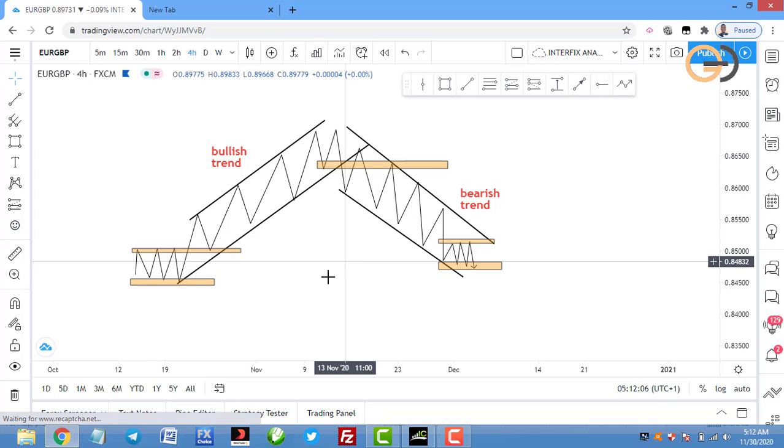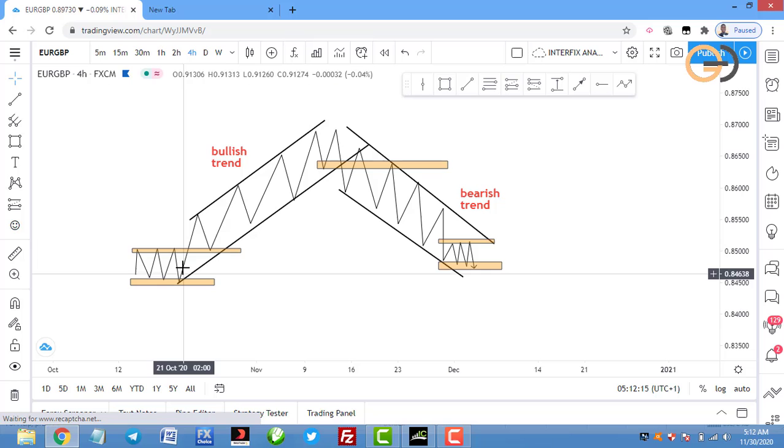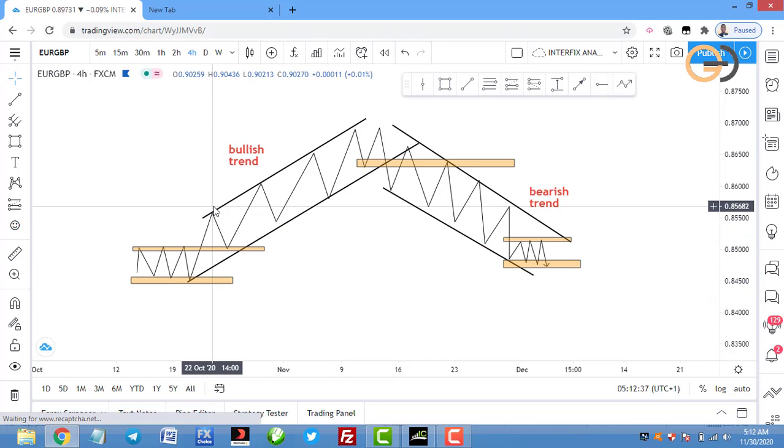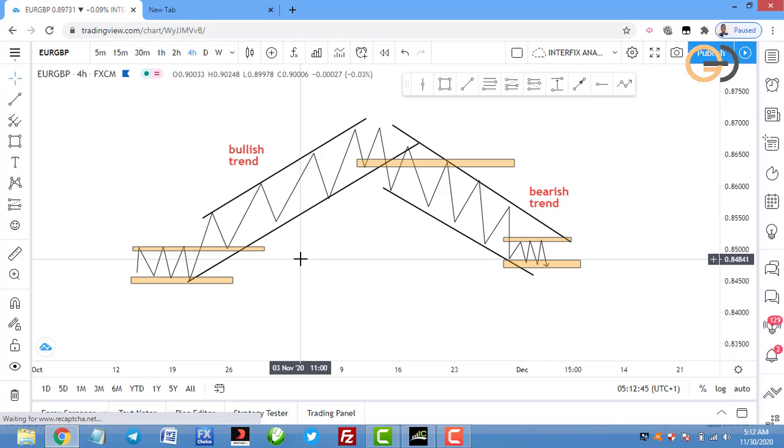Alright, so in a bullish trend, the market begins in the accumulation phase, the phase where orders are being gathered. The market structure begins from the trading session which we call the Asian session. The Asian session is mostly the ranging time, when the market begins to range. After the Asian session, you have the breakout at the London Open, and then you see the retest and the continuation, and most of the time you see a reversal in the New York session, which is the last session of the day.